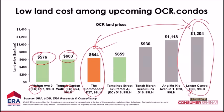And you must remember, let me give you a very quick rundown of some of the pricing mechanism before it launches. The base price is obviously the land cost. After the developer buys the land, the developer needs to put in construction costs. Before they build, they need to put in money to build. He needs to pay his contractors and his subcontractors. If he borrows money from the bank to build, he would have some interest and holding costs, and legal fees as well.